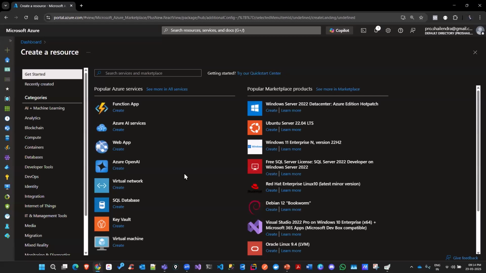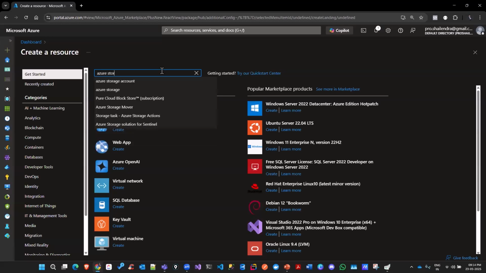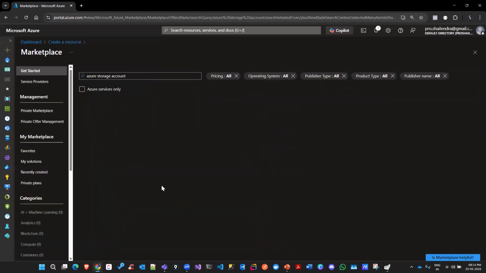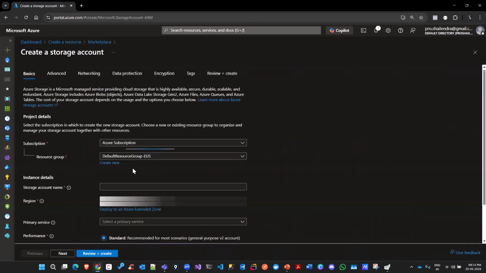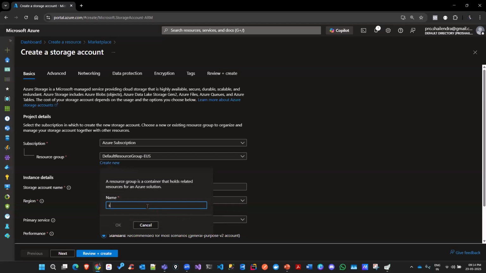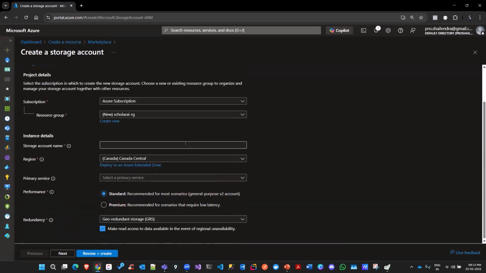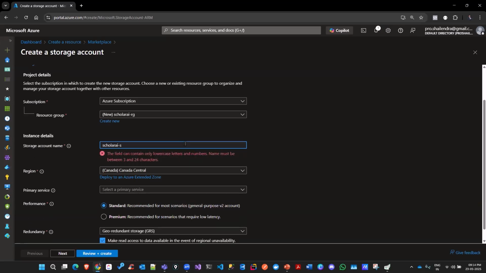Simple. So now let's create here an Azure account first, where I will upload the PDF, for training purpose. So here I'm going to create an Azure storage account. So let's create it. I'm going to create a resource group. As a resource group, it is Scholar AI-RG. This is my resource group I'm having. Let me define the instance name. It is Scholar AI-storage I'm having.